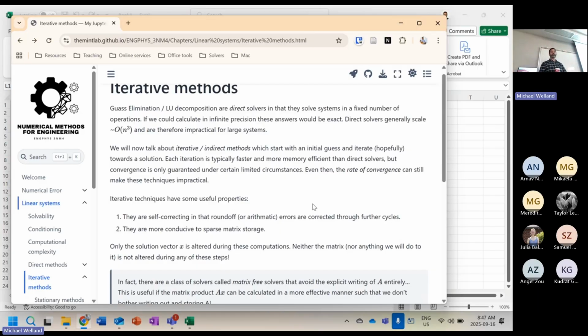We're now going to shift over to something called iterative methods or indirect solvers. What they do is they take an initial guess, and they try and improve it and improve it and improve it. Hopefully, you will get to a solution. There is no guarantee if your matrix is not well conditioned, right? And remember, it's this idea of the separability of those equations. Parallel equations don't have a solution. Don't expect your indirect solver or your direct solver to find one, right? You're only going to get that one with the pseudo inverse, and we'll get to that one soon enough.